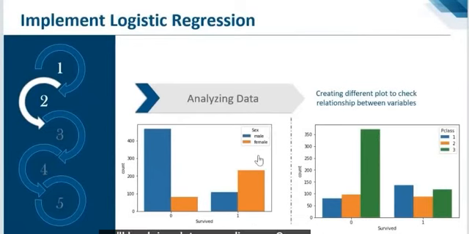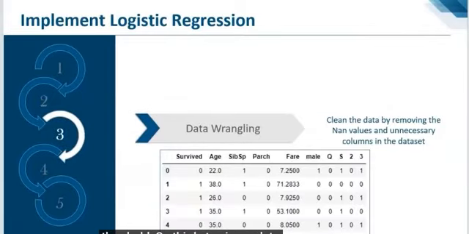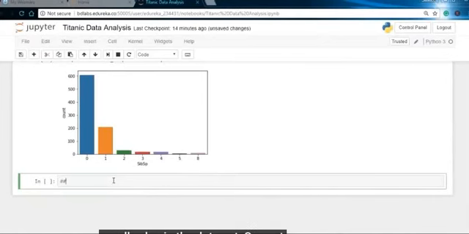So we have analyzed the data and we have seen quite a few graphs from which we can conclude which variable is better than another or what relationship they hold. So the third step is my data wrangling. Data wrangling basically means cleaning your data. So if you have a large data set, you might have some null values or you can say NaN values. So it's very important that you remove all the unnecessary items that are present in your data set. Removing these directly affects your accuracy. So I'll just go ahead and clean my data by removing all the NaN values and unnecessary columns which have null values in the data set. So next I'll be performing data wrangling.